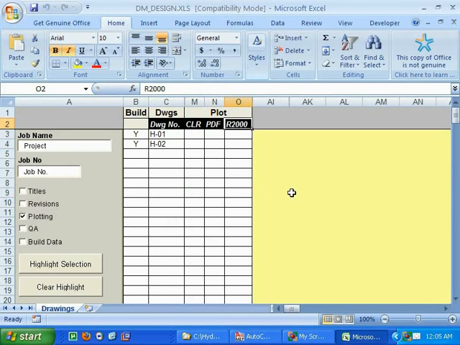Put it in an R2000 folder. So basically we just want to put Y if we want color, or Y if we want PDF, or the letter Y if we want Release 2000 for each drawing we're working with. And obviously build has to say Y as well for that to work.